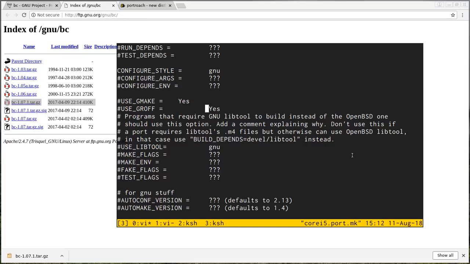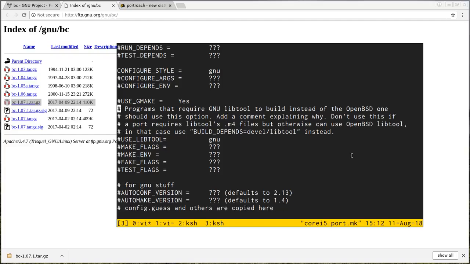Then there's use groff. Only a small handful of ports still use groff. I mean, Ingo has done an amazing job with mandoc and the ports tree and getting basically everything to use mandoc these days. And he should be applauded for that work, because it's just a ton of work. That often doesn't get a lot of thank yous, so go thank Ingo next time you see him. Because of that, only in super rare events will you ever turn on use groff. At this point in time, you can basically just delete it as a matter of practice.